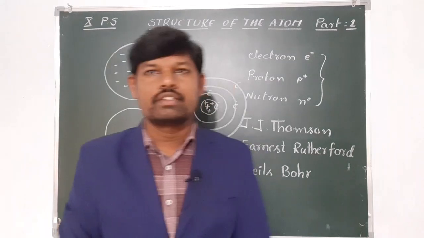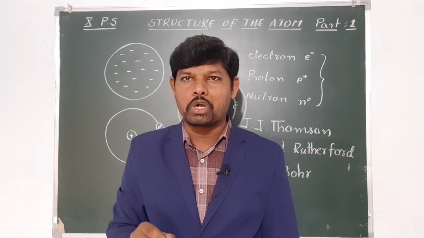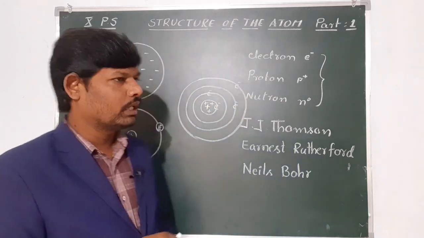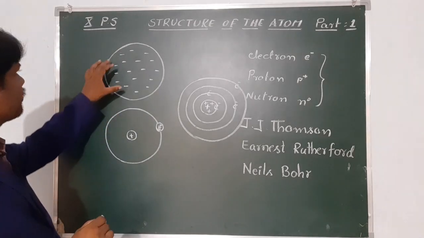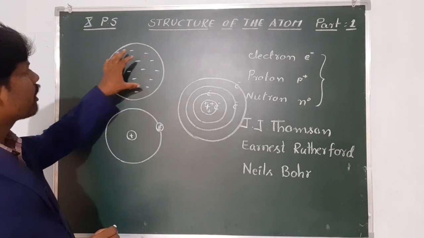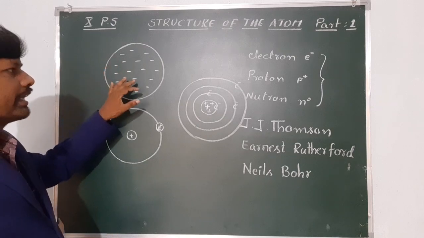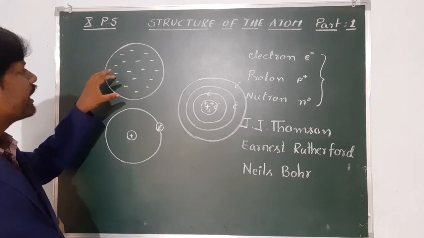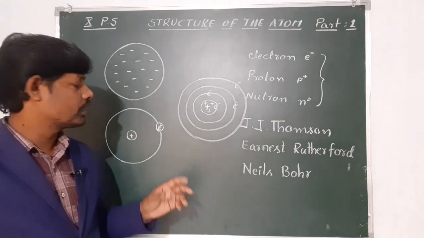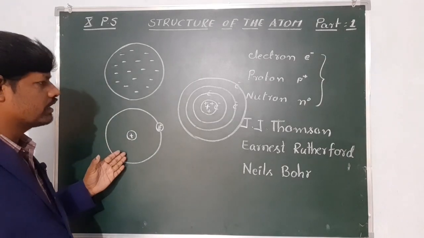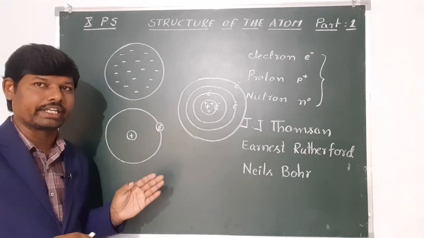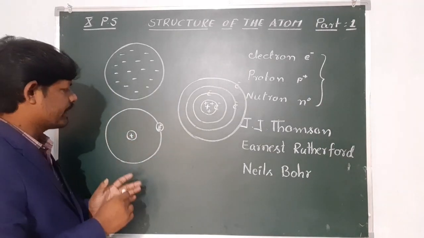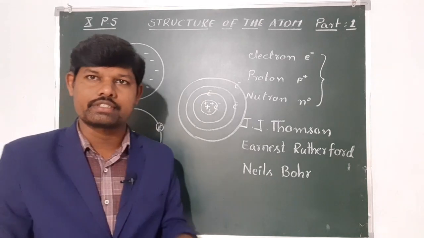Let us discuss. So now observe the models of Thomson model, Rutherford model and Bohr's model. So according to J.J. Thomson model, in this watermelon, all the red colored part represents protons, and electrons are embedded in the red colored part. So next one is Ernest Rutherford model. After conducting gold foil experiment, he said the maximum space present inside the atom is empty.